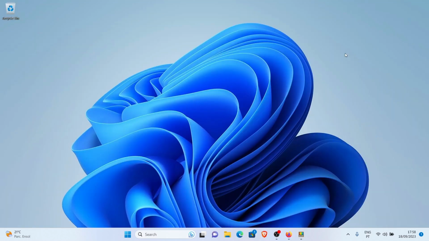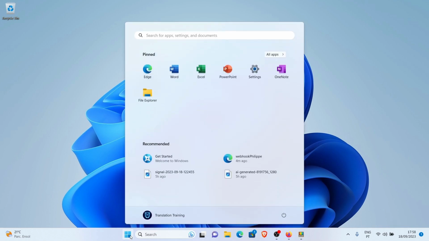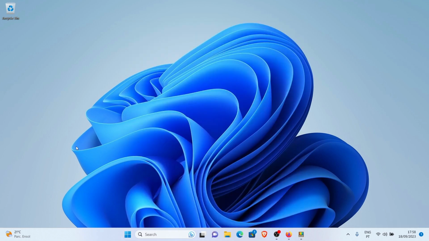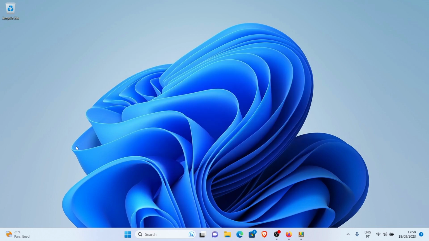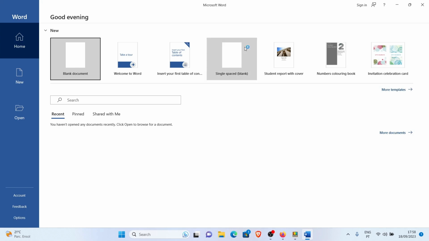Another one that I like is the Power Toys Run. You know how sometimes you need to start a program, go here and then type the program name, or type it in the search bar here, or go to all apps. With that, you can just bring a big search bar in the middle of your screen and start searching. So let's say I want Word, and here we go, it starts Word for me.